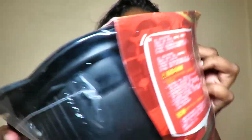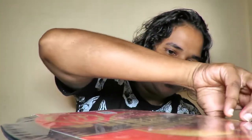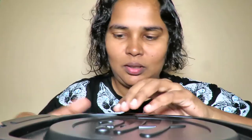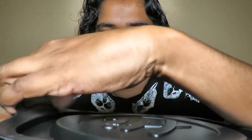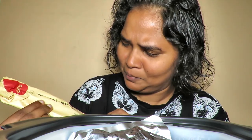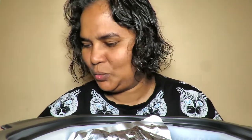All right. Nicely sealed. There it goes. Okay, I'm gonna open this. All right, very helpful. This is chopstick, spoon, and I think it's a pick. Okay, let's put this aside. Just put it down here.